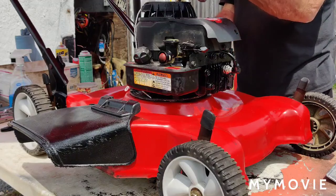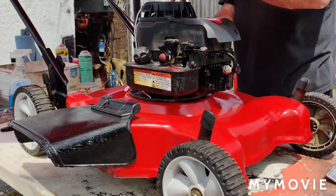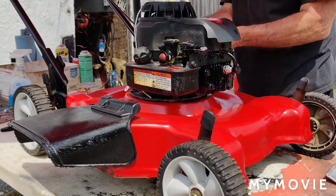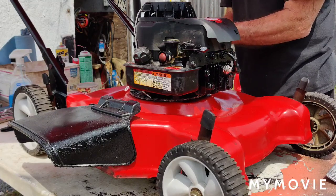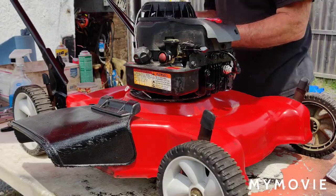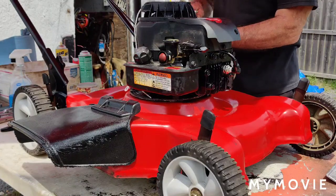After I put the rope in there, I sprayed some WD in the mechanism in there and tried to get some on the spring before I got ready to put it back together here.